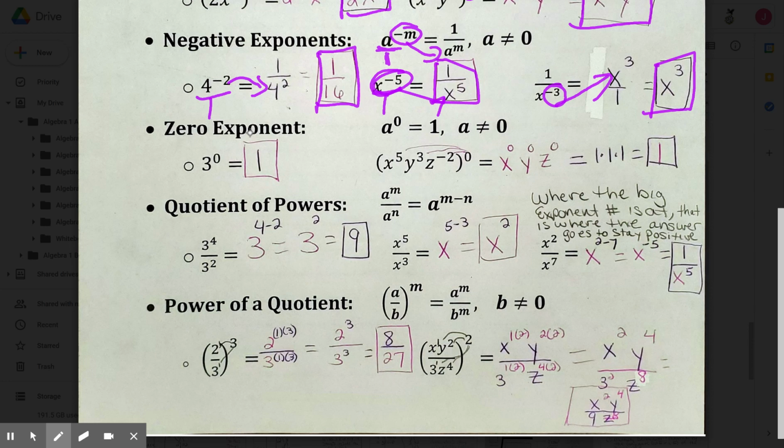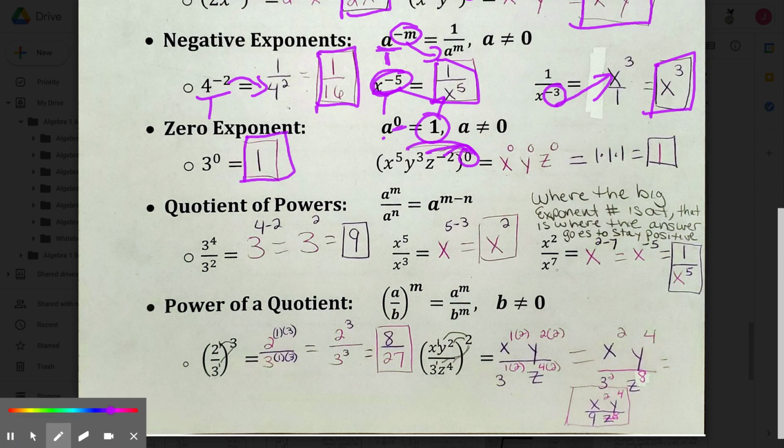So my 0 exponent just tells me anything to the 0 power means 1, whether it's a number or a variable. So anything to the 0 power is just 1. So 3 to the 0 power is 1. Now, when we're doing problems like that where there's more than one item inside of my parentheses, you're going to take that exponent number and distribute it to every exponent number inside the parentheses.